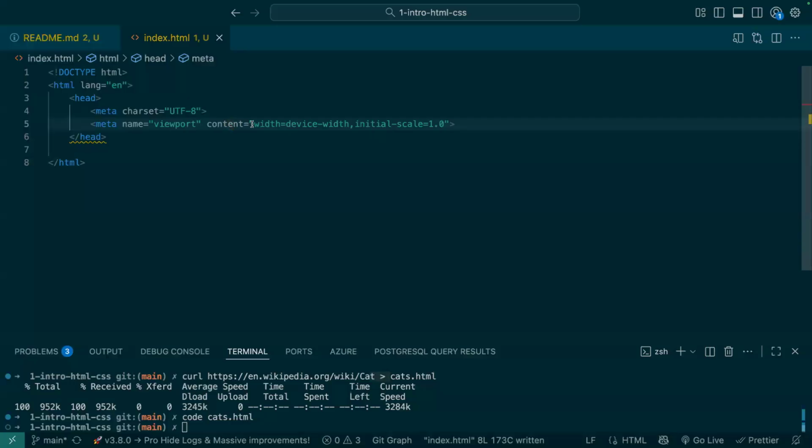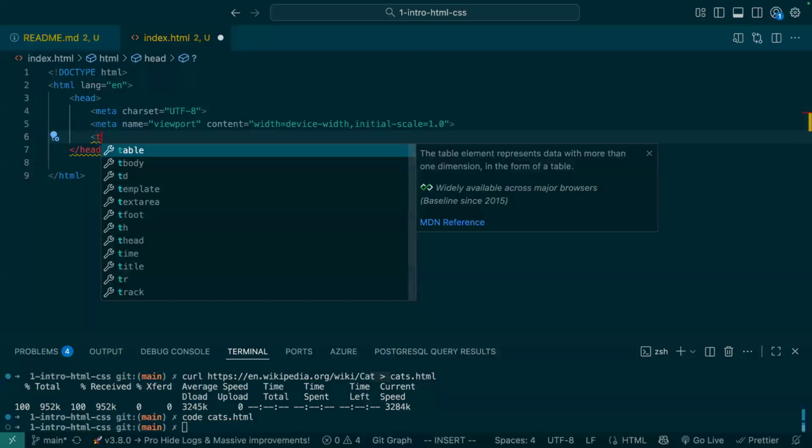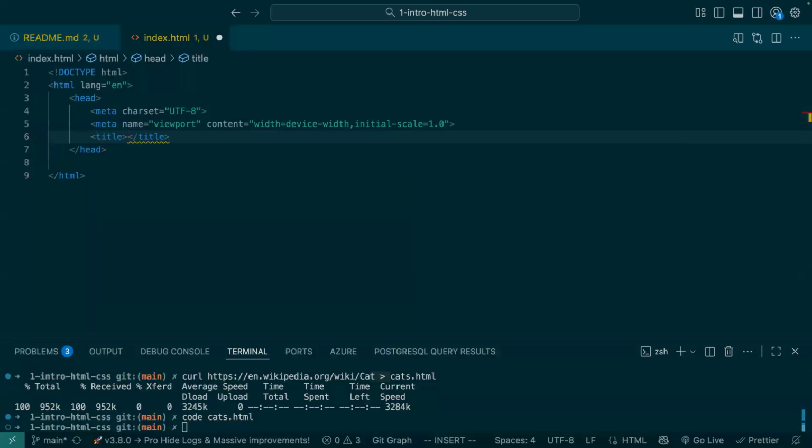But in essence, I can tell the browser how much of the screen it should use when it's displaying a web page. So I'm saying it should use the whole width of whatever device the browser is running in. The device could be my iPhone, it could be an Android phone, it could be a laptop, it could be a tablet. And I'm saying the scale, right? Do I want to display text twice as big as normal or to the standard size? And then finally, I can add a title. And I'll show you all where this shows up in just a second.